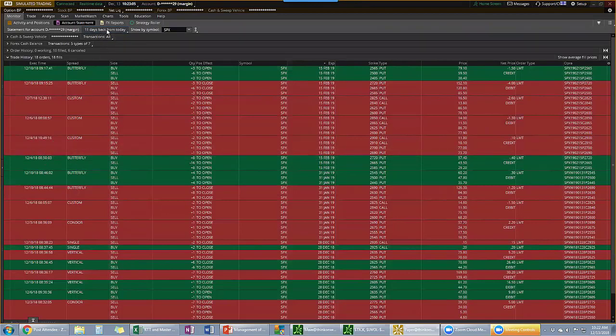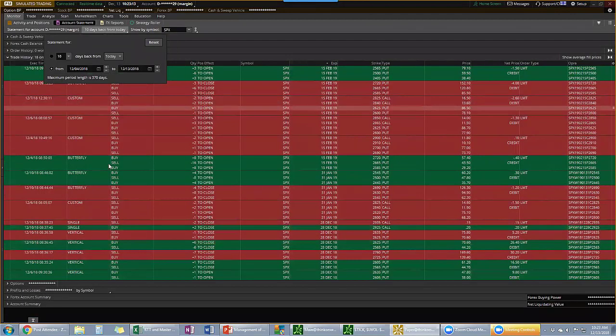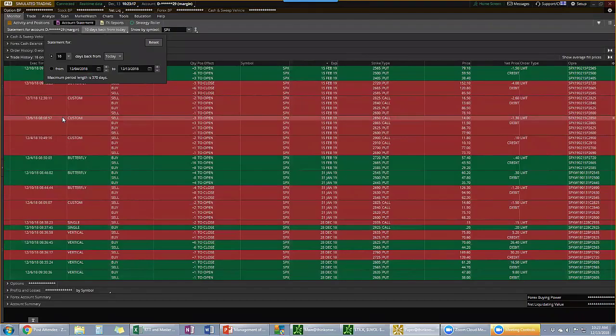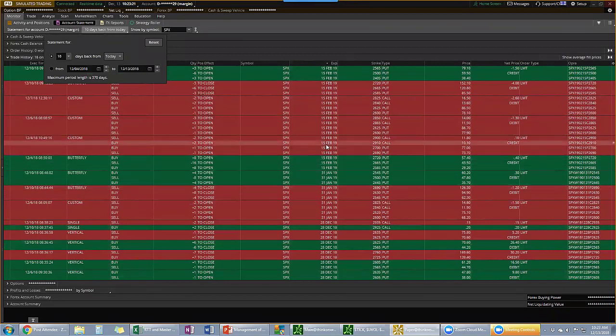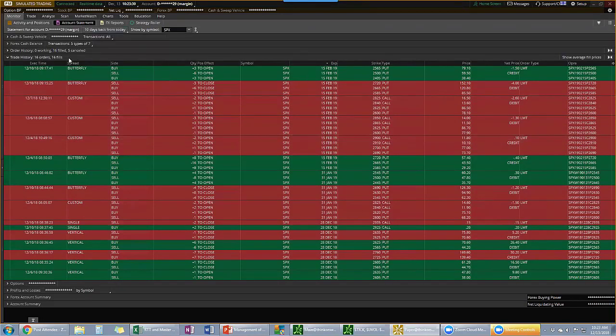So if I wanted to get rid of these others, I simply go back up here, I click on the calendar icon again, and I click on the 4th. So now these now begin on the 4th, and there's the one that I'm going to start with for the 15 February cycle. So I'm going to start from the top here, and I will go on through the 15 February.